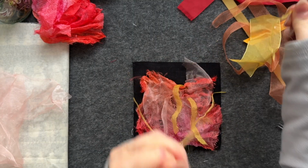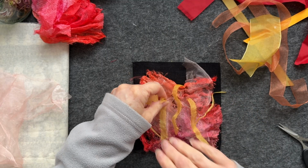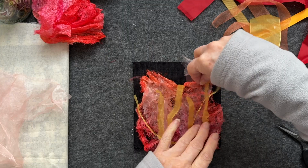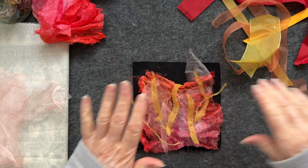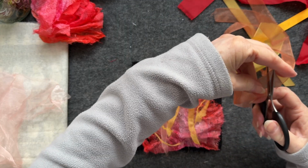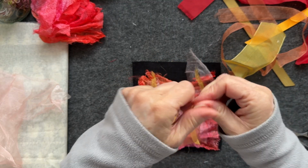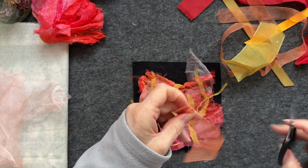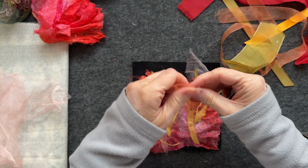I can't. This one doesn't want to rip. But hey, we've got something really funky going on there. So layer it all up. Let's have some long ones and some short ones, and use some of this colour. And I'm just going to do the same. So hopefully this one rips as well. Oh, maybe not. You never know, do you? We're just trying things.